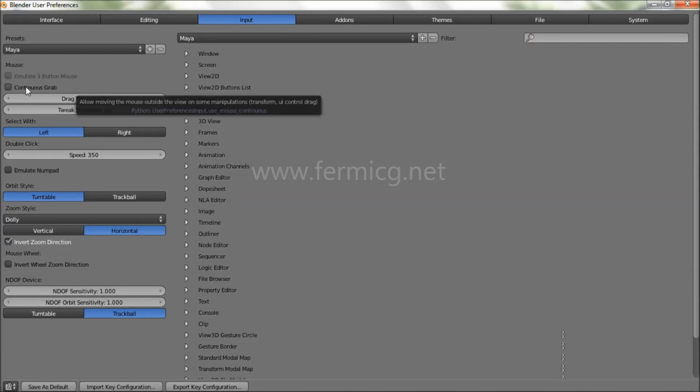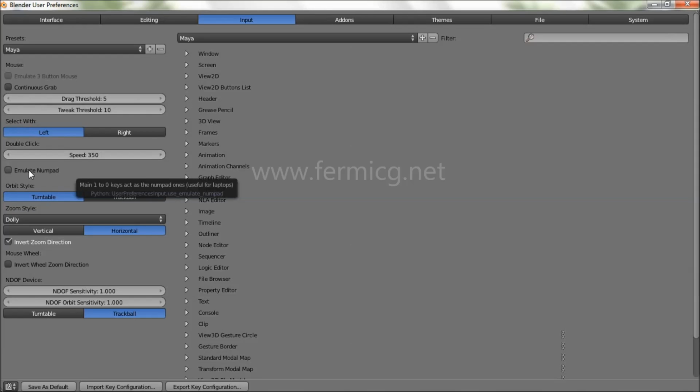And using continuous grab also will be better if you want more control. Just leave it there and drag the slider, select with the left. By default, Blender will select with right, but I use left. And you can use emulate numpad if you are using a laptop like me.